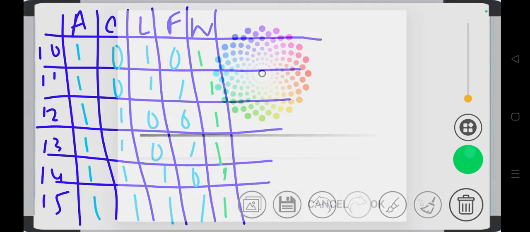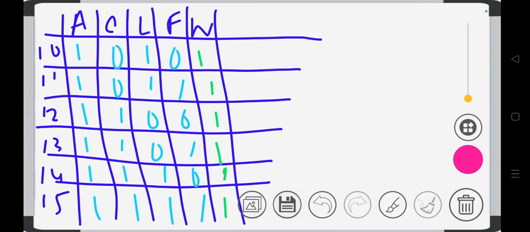Okay, so how do we form the minterms? It's very easy, guys. As I stated, 1 is the default value. So 1 means it's a normal A. It's a sum of products, so actually these are all products, right? C is 0 means C complement. L is 1 means L is normal L. Into F is 0, that means it's F complement.